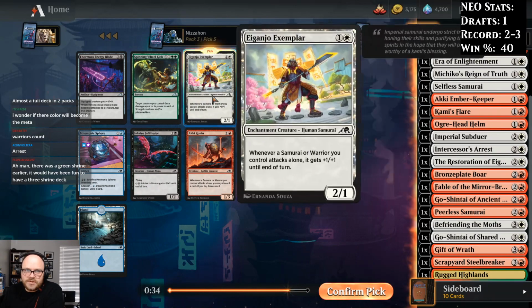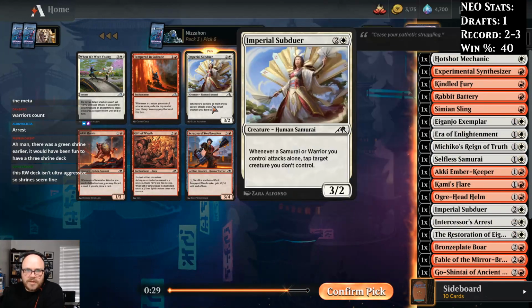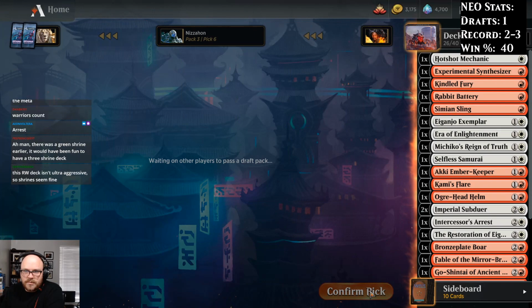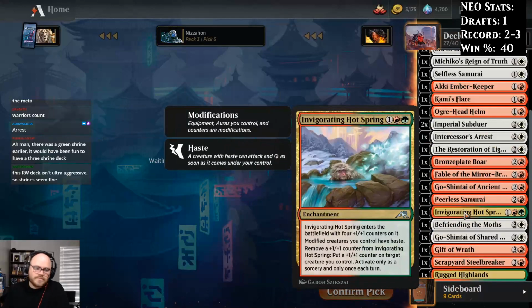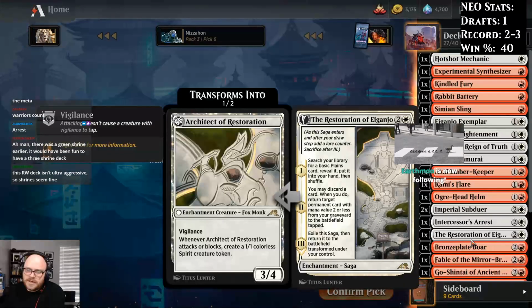Alright, so we're just going to grab the 2-drop Samurai here. And probably Imperial Subduer here. I'm a little interested in Tempered in Solitude, but I think I want the Subduer a little more right now. So yeah, the question is, do I try to splash Hot Springs? A card that you mostly want to get down early. I mean, it's very doable off of a Highlands and Uncharted and an Uncharted Haven. But yeah.